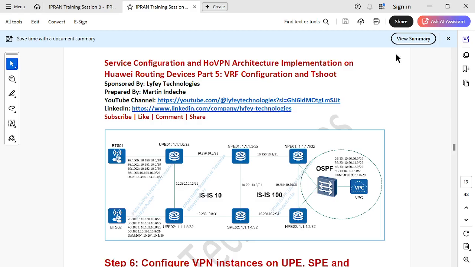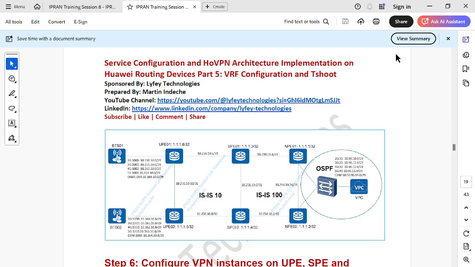How do you configure IGP on this network? How do you troubleshoot? How do you test to ensure that you have connectivity between different nodes and ensure that your IGP is well configured and there is connectivity in your MPLS backbone network? In the last session, part 4, we focused on how to do MPLS configuration and MPLS LDP so that we are preparing the network to be ready to carry different services on the same existing infrastructure without the need to build separate networks for different services.